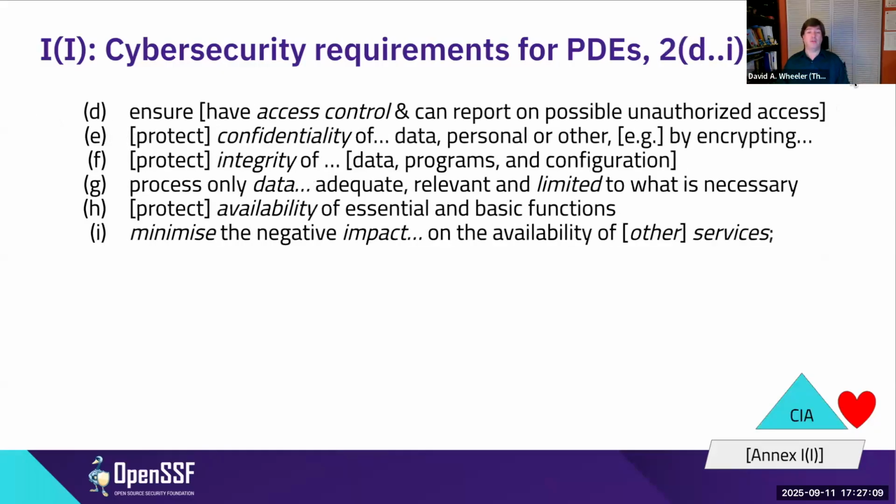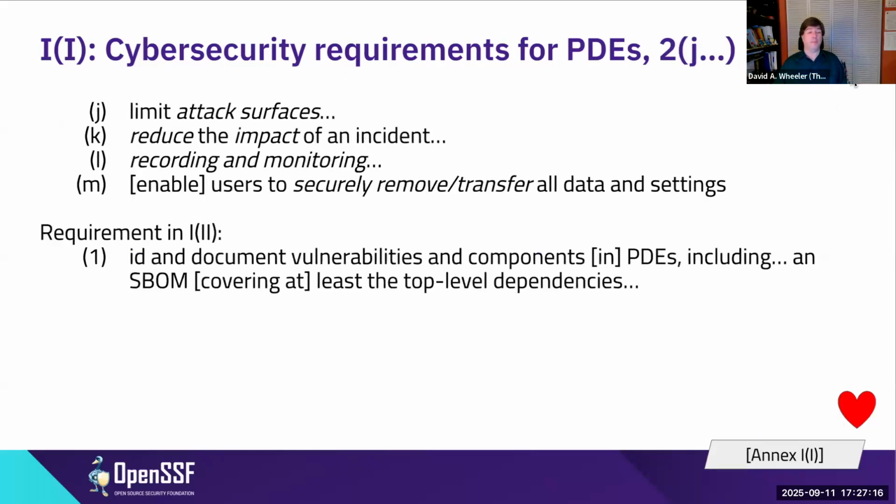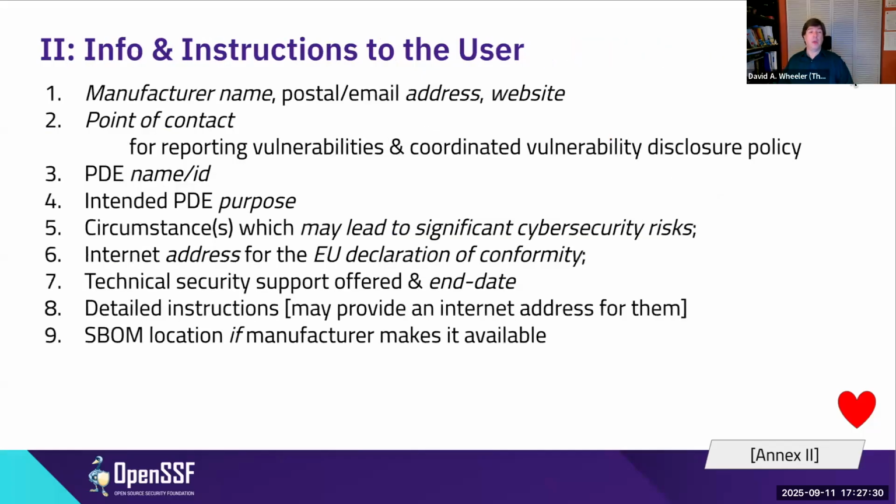Similarly, you've got to ensure access control, confidentiality, integrity, availability, limit your attack surfaces, reduce the impact of an incident, and so on. And yes, you'll have to include an SBOM with at least the top level dependencies. You also have to provide information and instructions to the user, things like points of contact.